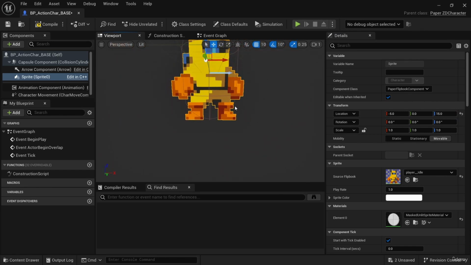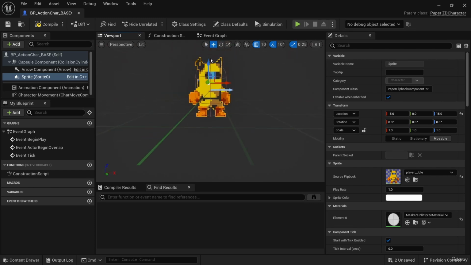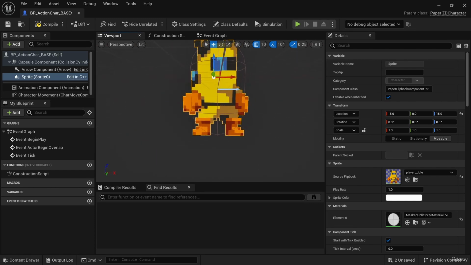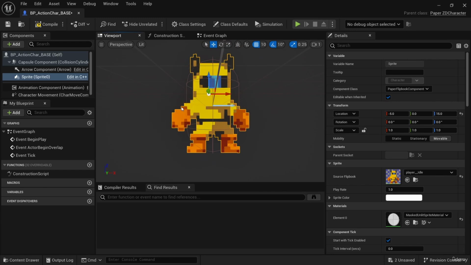This doesn't have to be perfect. I'm going to show you a technique later how we can perfectly align this with the floor. But for now, it should just roughly encapsulate the player. The horns can stick out. This is fine. The arms can stick out. This is fine because we don't care about collision on them.